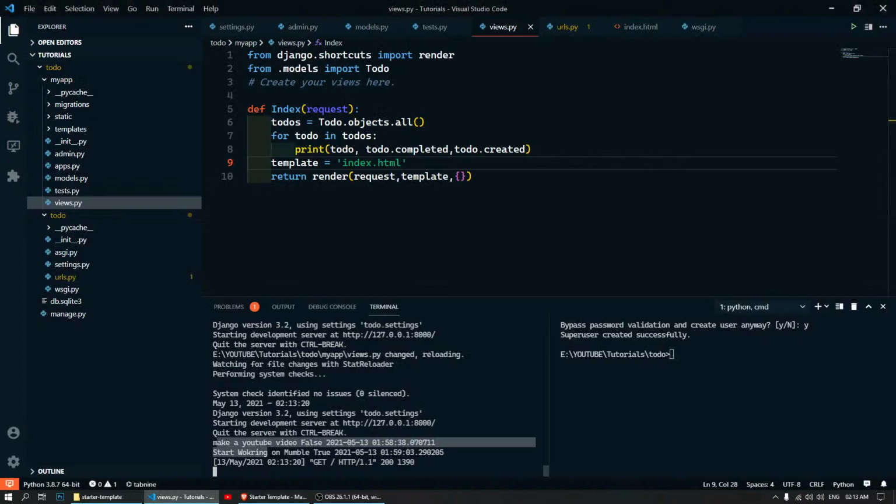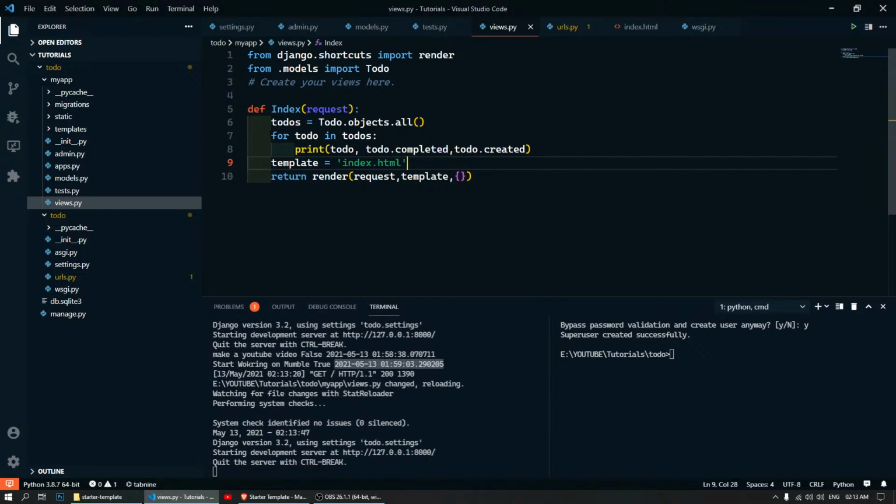So: make a YouTube video, which is not completed, and this was created on this date and time, and the second instance is start working on Mumble, which is finished, true, and this was created on this date. In our console we can't just read this datetime value, but our template can.